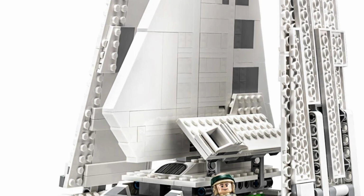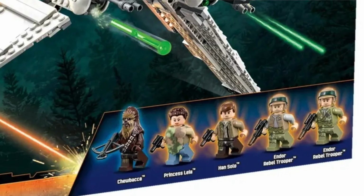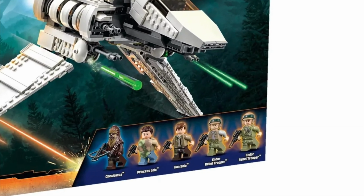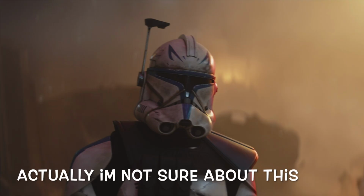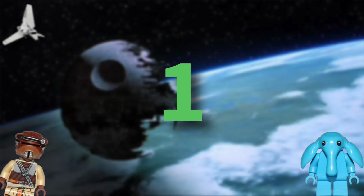It does feel refined to the point of perfection. Not only is the build amazing, having proportions that look proper, but the figures are very good as well. 4 of the 5 figures are exclusive. Not that exclusivity makes a figure better, but you know, it's cool. And we even get this guy people say is Captain Rex. Actually, didn't Dave Filoni say he's Captain Rex? Yeah, he did, didn't he? Yeah, it's Captain Rex. And finally, number 1, I'm sure you all know what it is.